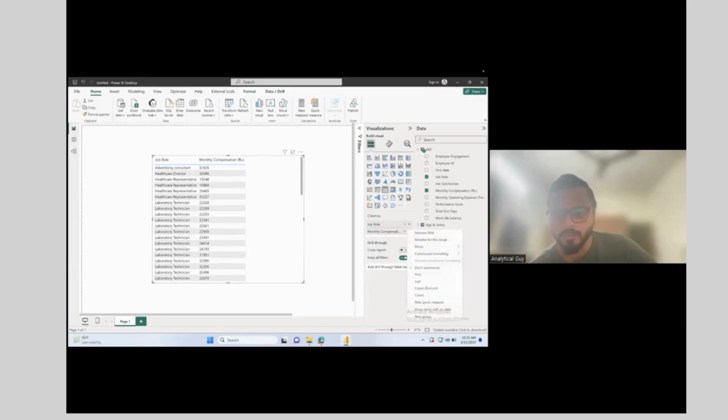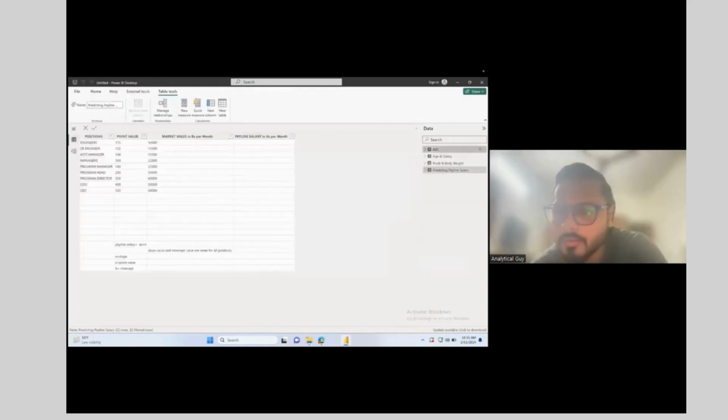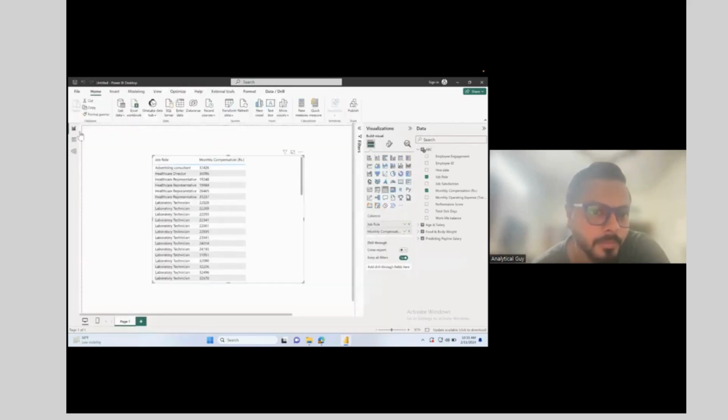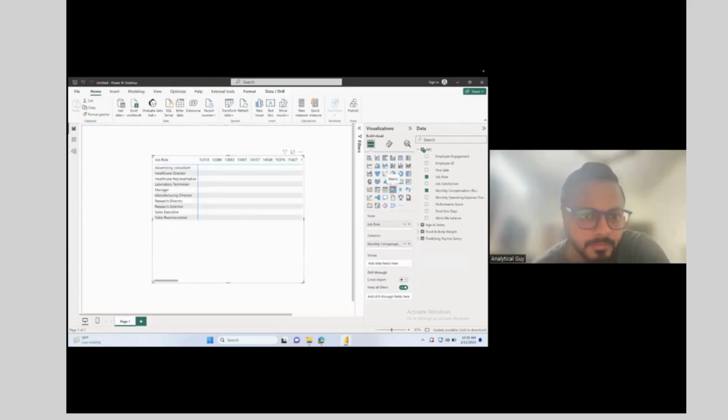What I need to do is change the monthly compensation from here, or you can drag from this particular table, for example ABC. Rather, for this we have to use metrics.